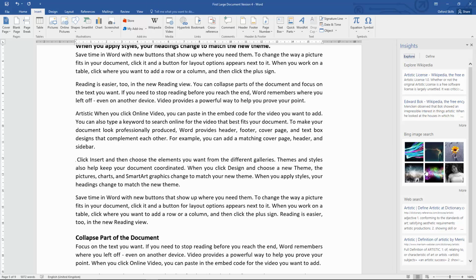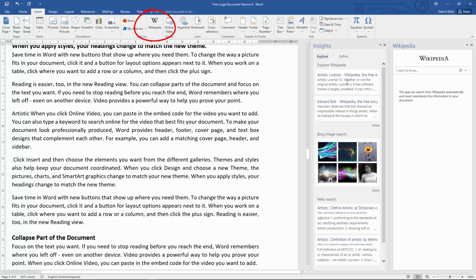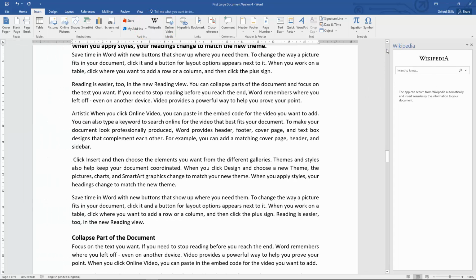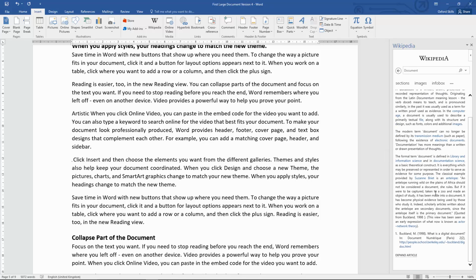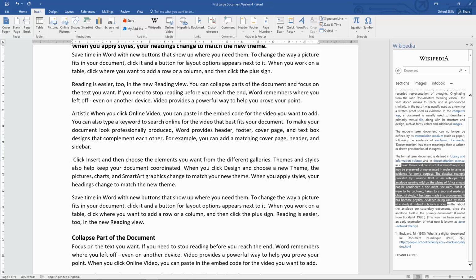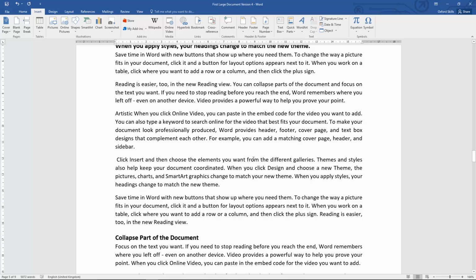Now this does draw heavily from Wikipedia, and there's actually another way to get just the Wikipedia site as well. If I go to insert and Wikipedia, this brings up the standard Wikipedia bit. Close that down, and I can search within Wikipedia for what I'm looking for here. So if I typed document, it's brought up the first Wikipedia article I can find. Can I drag that over? No, I can't. But you can then use this to select what information you might find useful and reference it, that kind of thing.